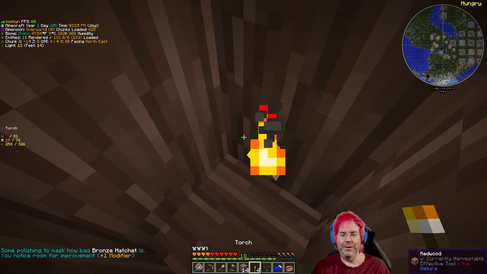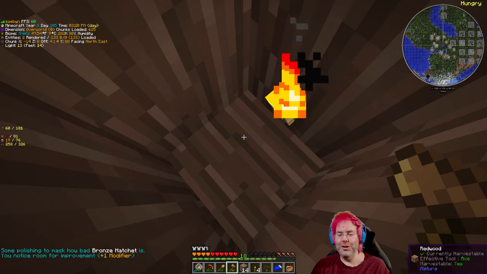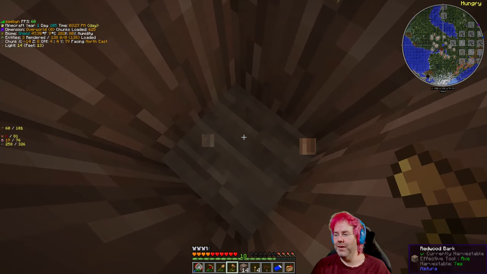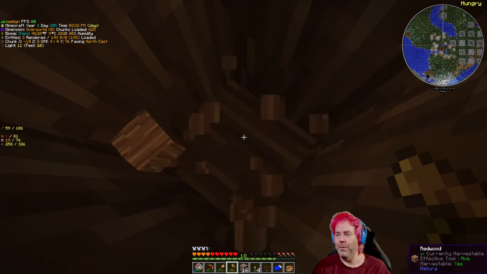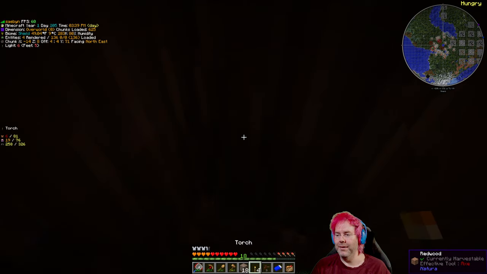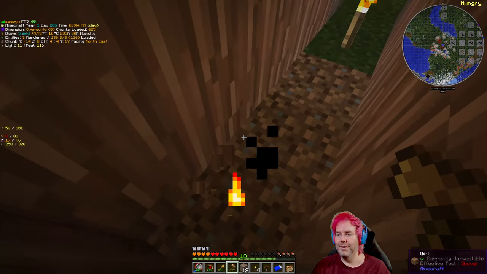Alright, my axe leveled up. Some polishing to mask how bad bronze hatchet is. You know, some room for improvement. So with Tinker's Construct, interesting. Why is there bark there? Why is there bark in the middle of the tree? And so on. And there we go.